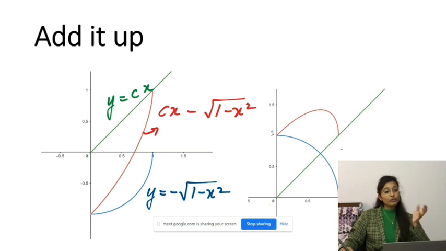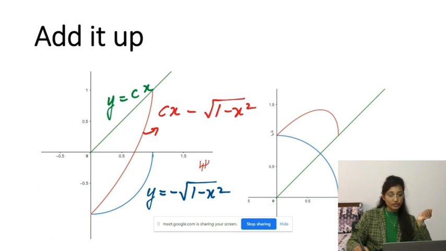Now, we will do a similar thing with the quarter circle in the fourth quadrant. In this quadrant, we will take the quarter circle. For this, we take the equation y is equal to minus the square root of 1 minus x square. And there is the same restriction here also, that x belongs to 0 to 1. Otherwise, we will also have the other half of it.